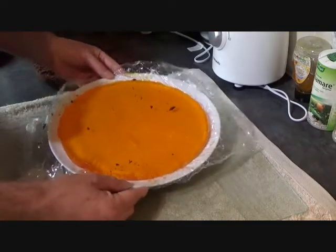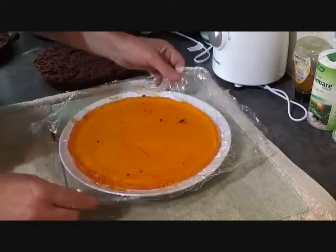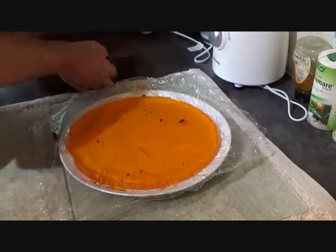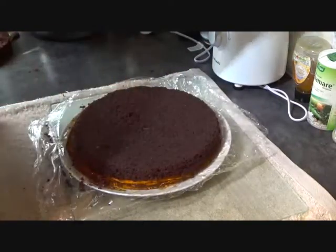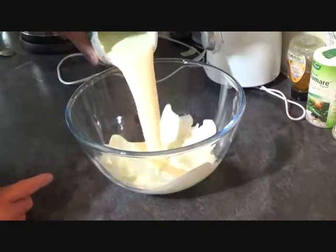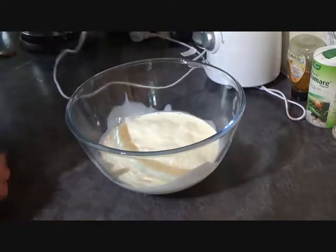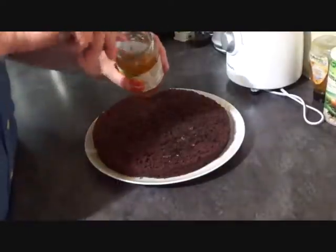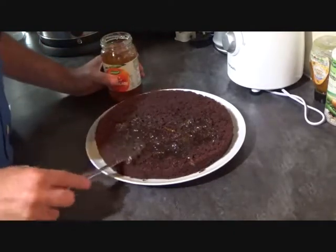Once you've got your jelly mould out, slide it onto a plate. To get it onto the cake, you don't want to be lifting it because it's wobbly jelly and it falls all over the place — but the best way is to put the base onto the cake and then flick it over. With your orange jelly mould on the cake, next thing is the topping and filling. I'm going with whipping cream — purely because it's delicious — so I'll get that whipped up and put some on top and in the centre as a filling. On the part of the cake that will be on the inside, put a thin layer of orange marmalade, just to add to the orangeness.